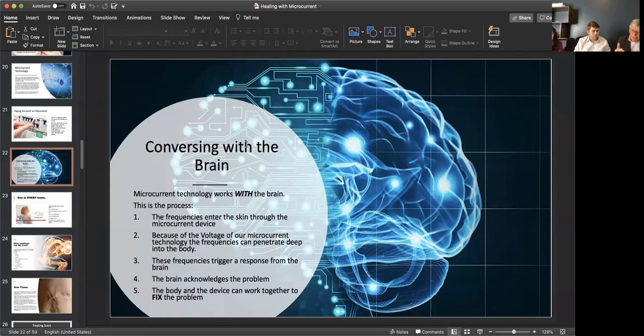What we're trying to do is not excite the other fibers, the myelinated fibers. What we want to get at are the C fibers, the non-myelinated ones that carry information up to the central nervous system. To do that, you need that high voltage. And high voltage doesn't mean, ow, it's going to hurt. It means push, how much push on a very small amount of current. So you're not going to be zapped. Not dangerous high voltage here. It's extremely gentle, but that voltage is important to mention because it's what delivers it in deep. Low voltage devices are going to work on the surface, really.